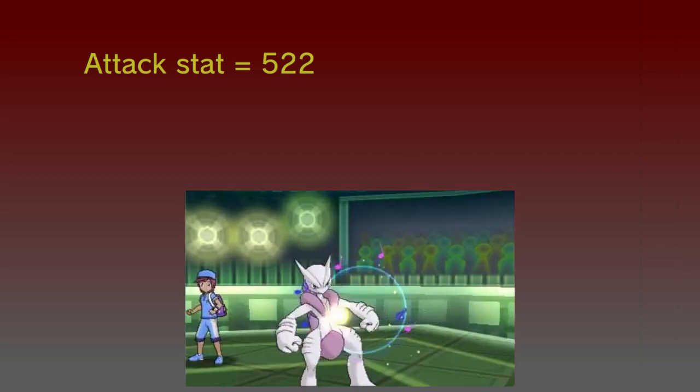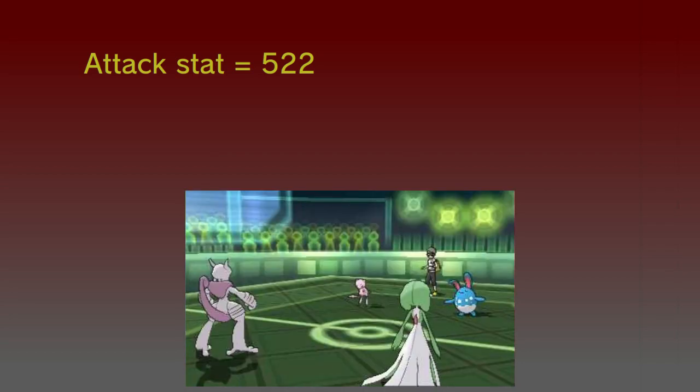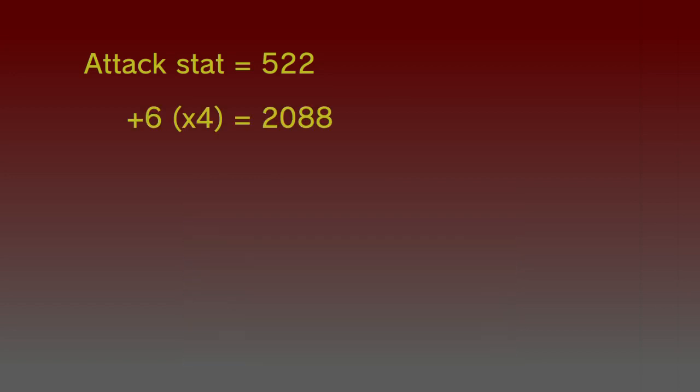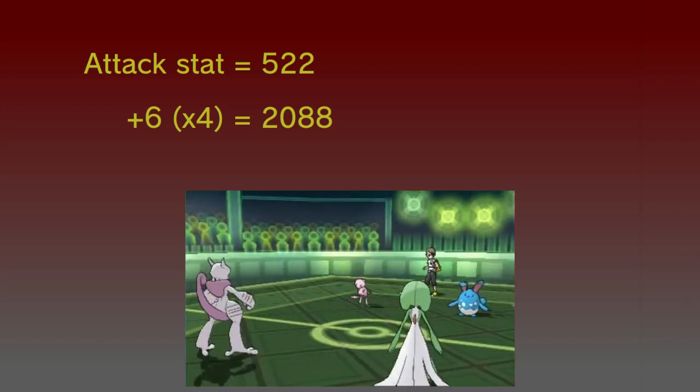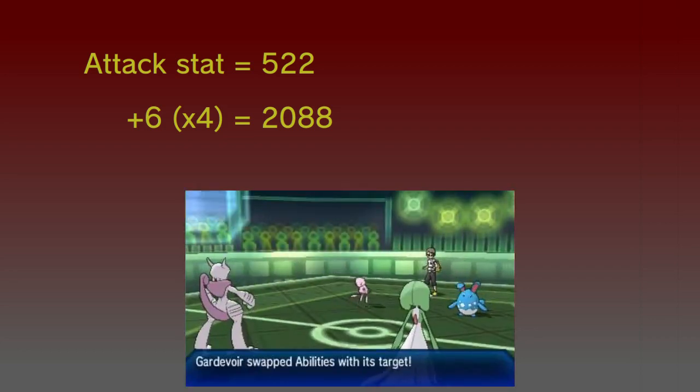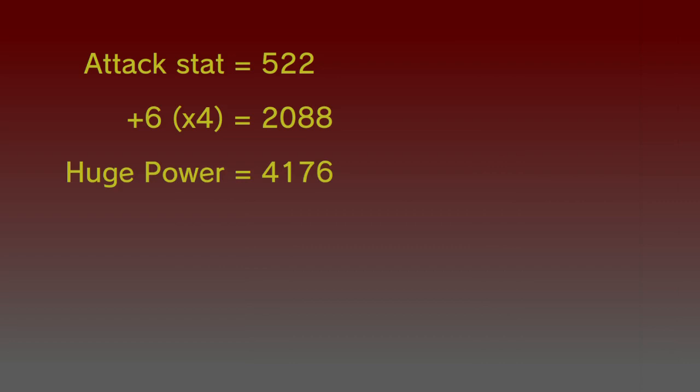For example, when Mewtwo snatched that Belly Drum to get to plus 6, that's a quadrupling of the stat, so it's now at 2088. Growlithe later Intimidated that down to plus 5, but since Mewtwo had a free turn to waste during the setup anyway, the Intimidate was okay, and it could get back to plus 6 with a Bulk Up. Then when the ability was Skill Swapped to Huge Power, that also affects it at the point of the stat, so double it again and it's now at 4176.